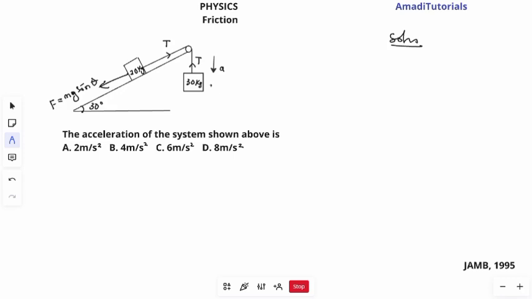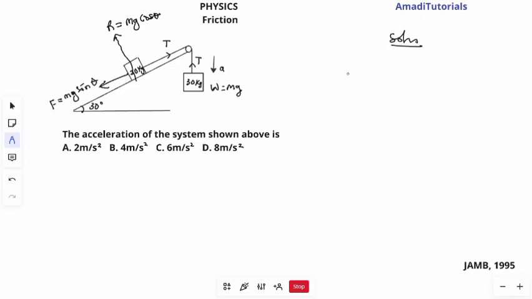And the weight W is given by what? Mass times acceleration due to gravity. And then if we were to talk about normal reaction, that's the force that balances the weight of this 20 kg mass on the plane. And this force usually acts perpendicular to the plane. We label it R, we call it normal reaction. And for an inclined plane, normal reaction is given by the formula mg cos theta.